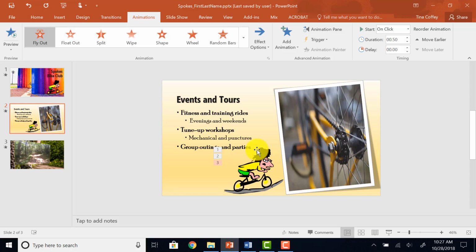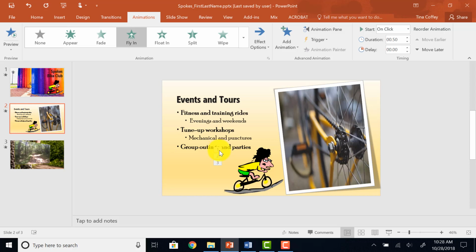So to preview what that looks like, on my Animations tab, there's a preview option. I can click it and see my little guy ride on the screen, teeter, and fly off. So now I want to modify the animation timing. That means, for instance, I want this to take a second before it rides onto the screen.